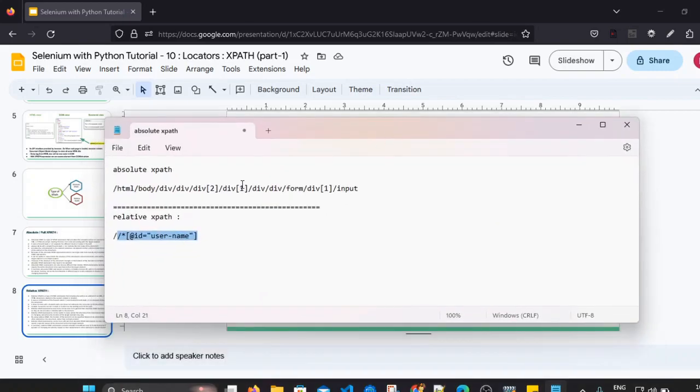We will see how to write this XPath. So far we have directly found it by inspect, but it would be better if you also know how to write this XPath manually. We will see in the coming session how to write these XPaths manually, and what the syntax is to write relative XPath. For now, just understand these points.